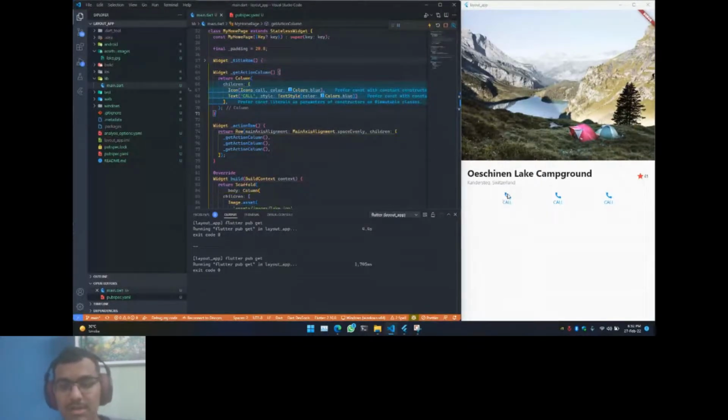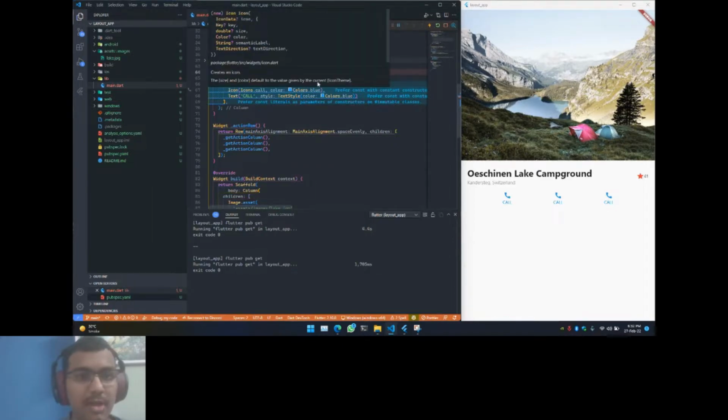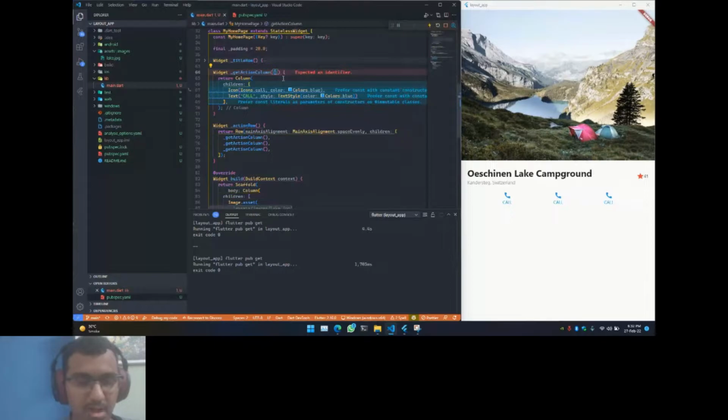So now we have to set up what icon and labels go here. So here I have a hard coded Icons.call and the label. A better thing is I define parameters like the icon and the label. First, let's see the data type of what Icon wants in the first place. It is called IconData. So IconData, just for name purpose. And another is a string.